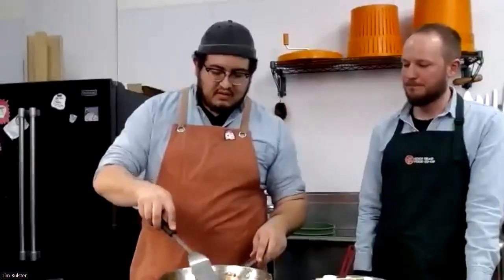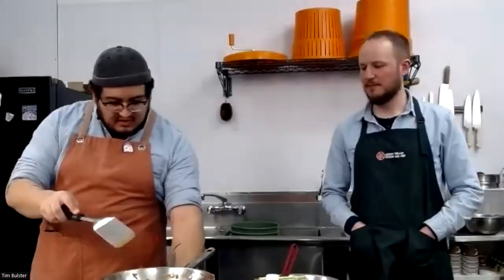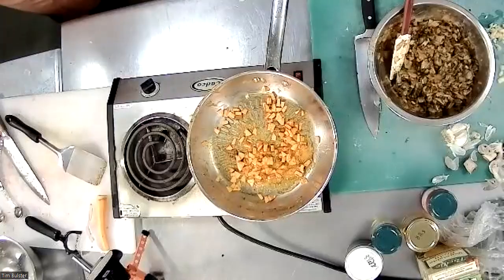All right, so we have paprika, butter, and carrots in the pan. Yep. Just get them nice and colored. Sorry for the scratching noise, if anyone is hearing that, other than me. Scrape away. Yeah, so you just want to get it nice and cooked in there, kind of do its thing. Give this a few seconds while we go get the potatoes and the beets. All right. Here's the beets.